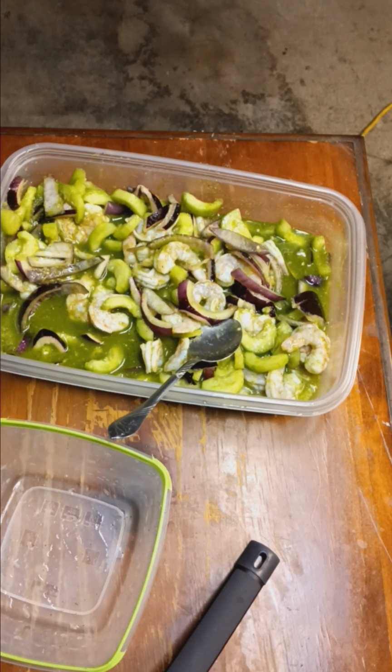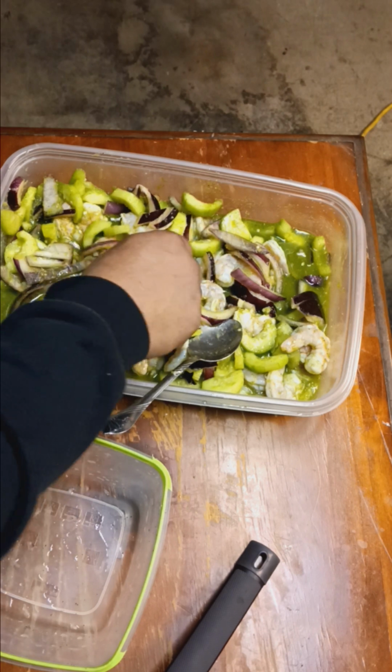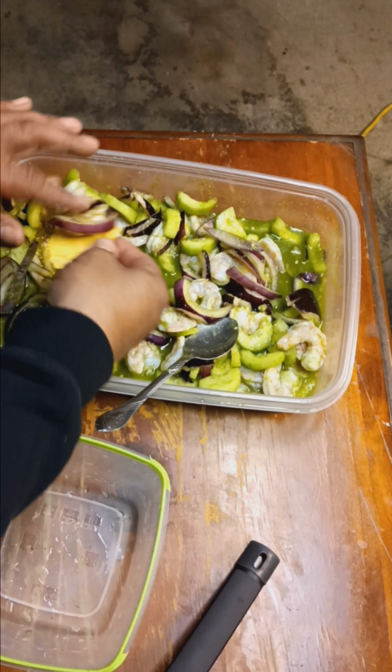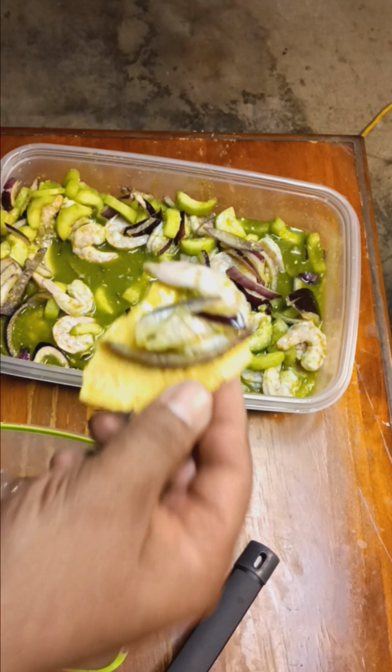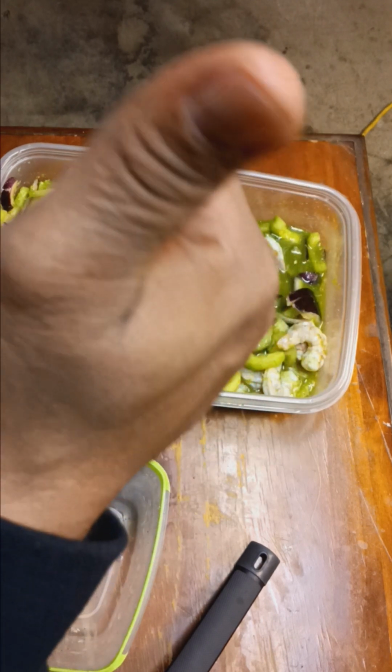So you see, and then you get tostadas. You get a tostada, whatever. And then you just get some and try it out. You see? And try it out. Pretty good.